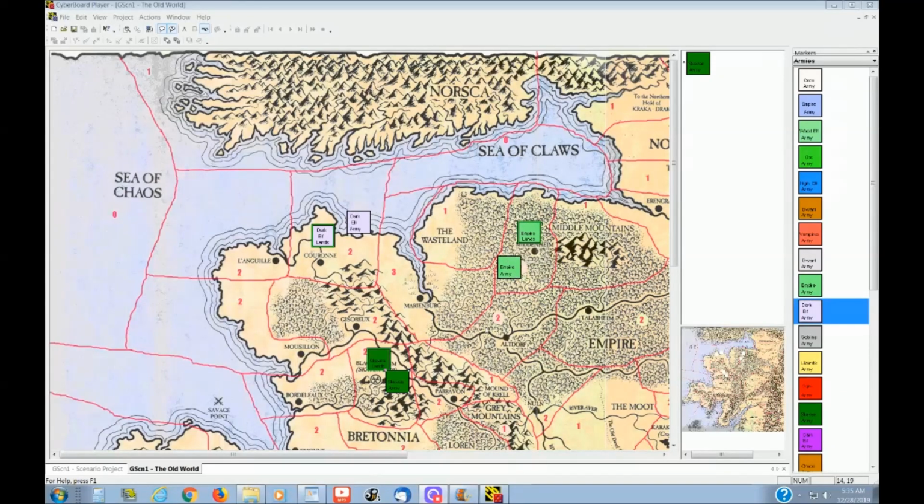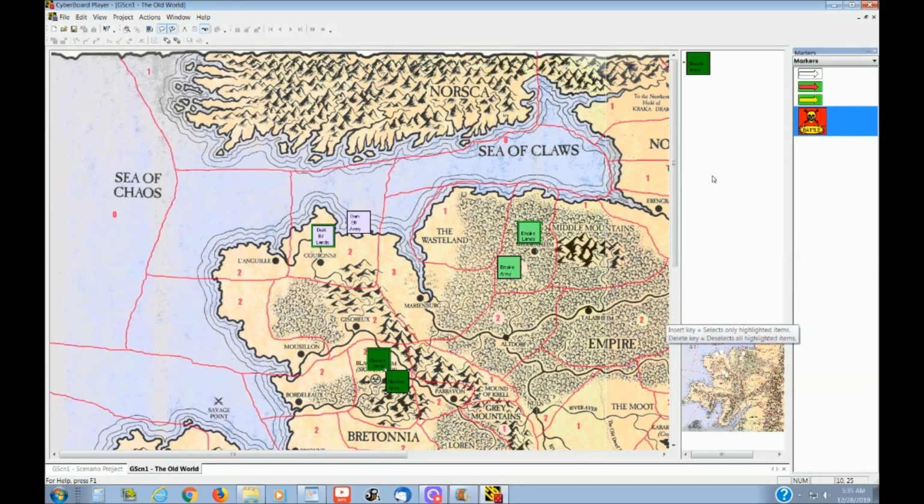So the players will each get this via email, and they can open it up in their own cyberboard program and take a look at it. What they will do is they will email the game master with what they're attempting to do, and he will take the arrows and place them. So the Dark Elf player has chosen to go there.